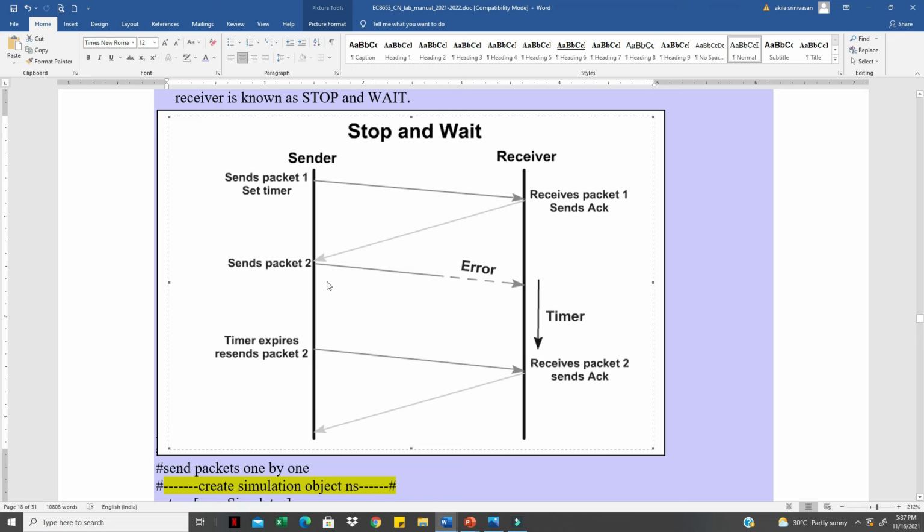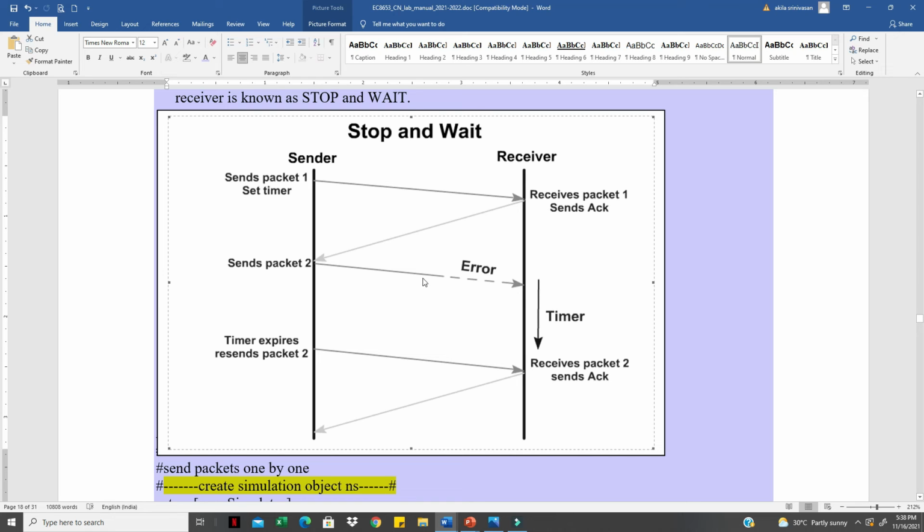In this case, what is the scenario they have given us? Packet 1 is sent. Then the receiver sends an acknowledgement for packet 1. After receiving this acknowledgement only, it sends packet 2. Now, due to some channel problem, assume packet 2 is lost.